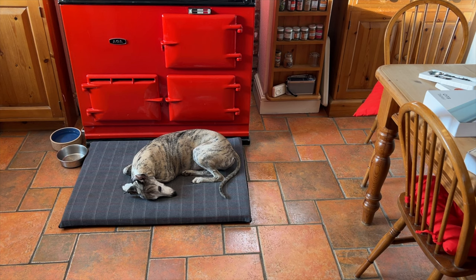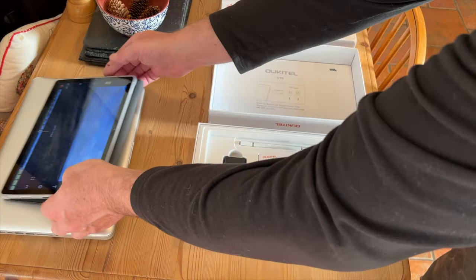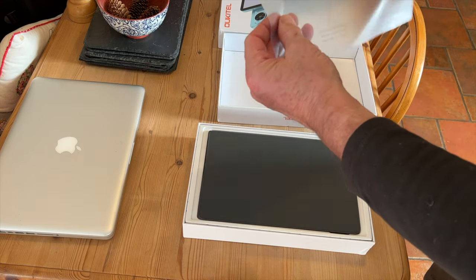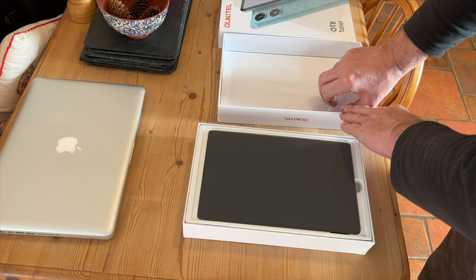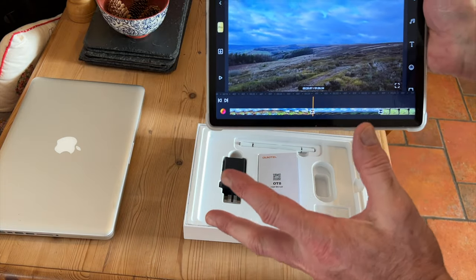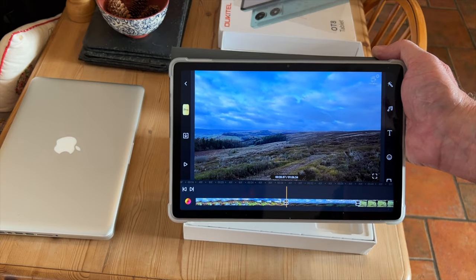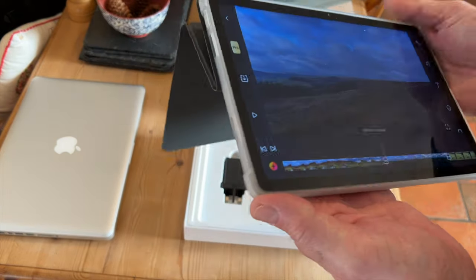Typical me — I haven't read any of the instructions yet, I've just taken it out of the box. It comes with its own case. In the box there was a laminate screen protector on the front showing where the SIM cards go and the basic functions. There's a screen cover as well. It's not a rugged unit, but on their website they actually do rugged ones in hard cases. They also do lots of mobile phones — rugged outdoor phones for the workplace or adventurous sports. This is generally a standard tablet in form.